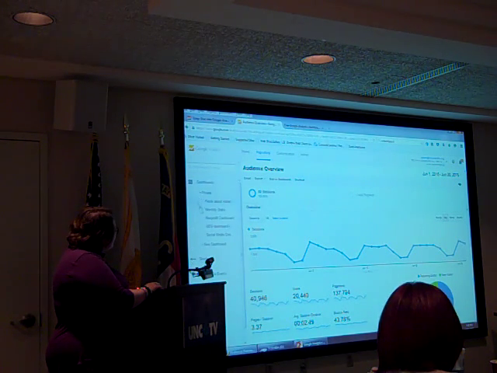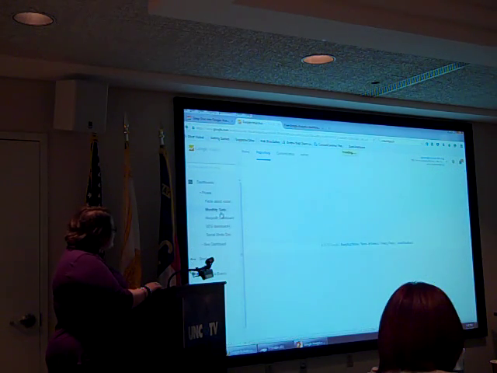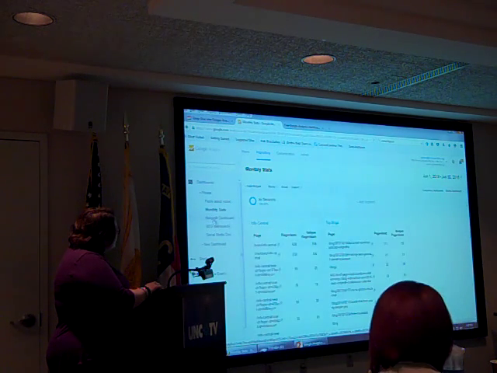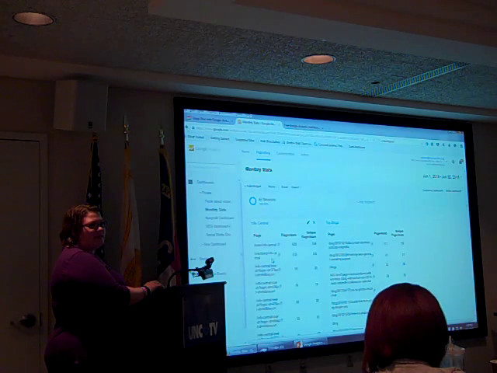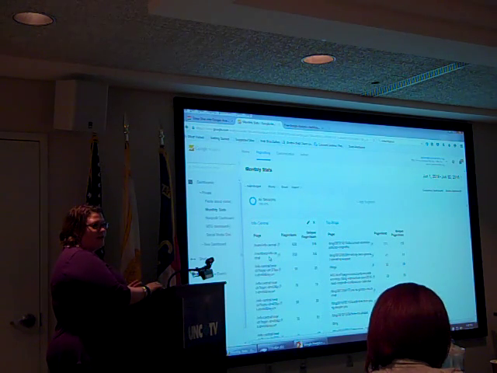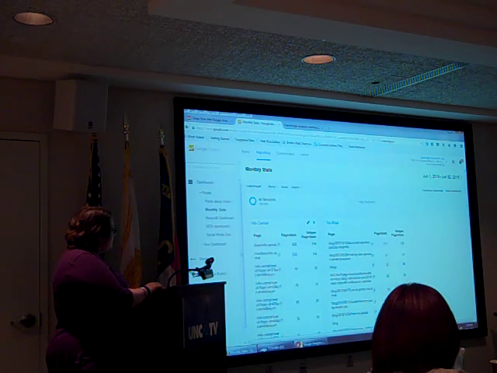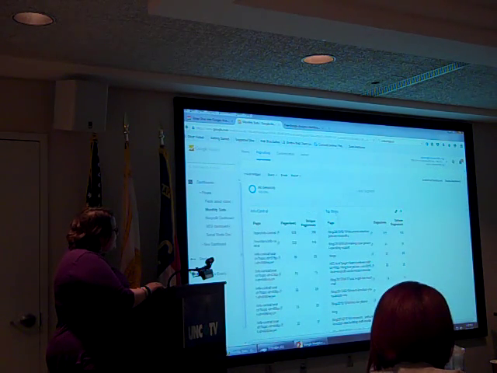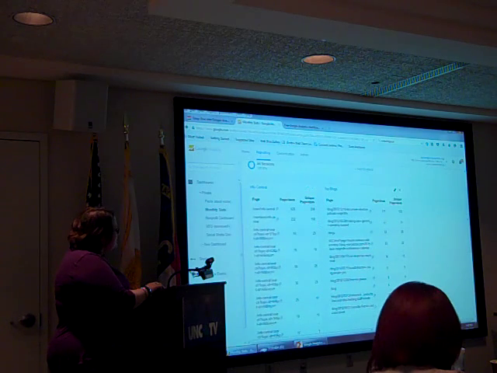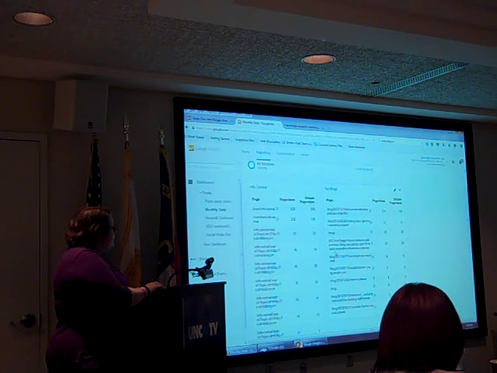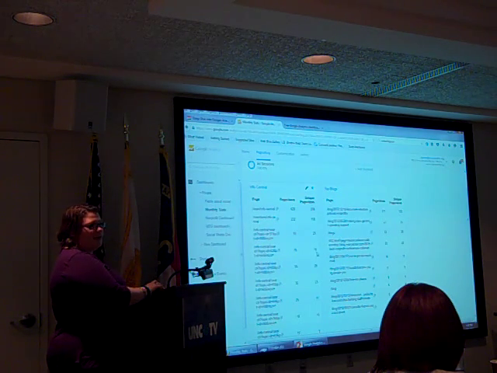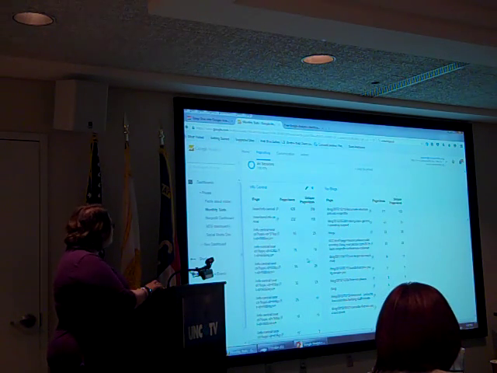But that Dashboard Junkie, you can create a dashboard of your own, but they do have some pre-populated ones. I've got some in here, like this monthly stats, and what this does is give me my top pages. This Info Central thing is a section of our site which is kind of like a knowledge base for our users. So this tells me the top types of things they're looking at. Same thing with our top blog posts, and here's this one from 2013 that's all of a sudden at the top of the list. Why is that happening? I don't know. Maybe somebody else referred them to that blog post.